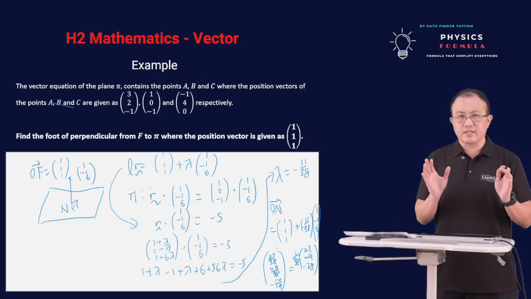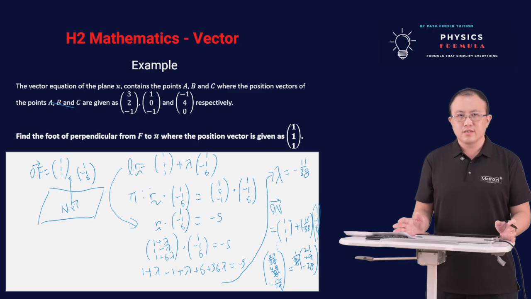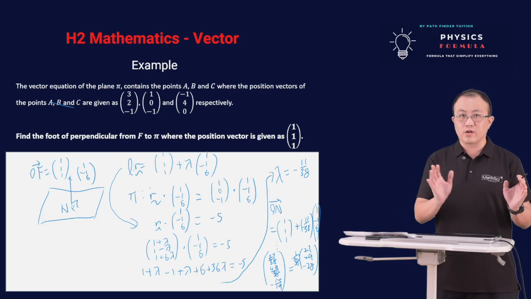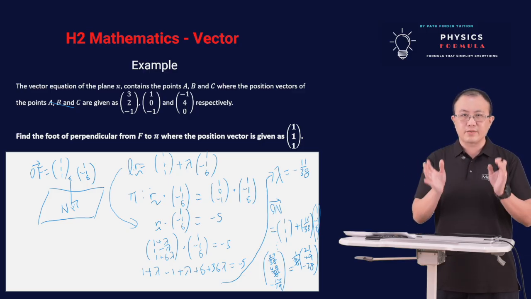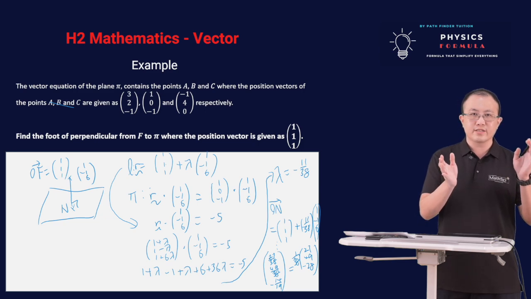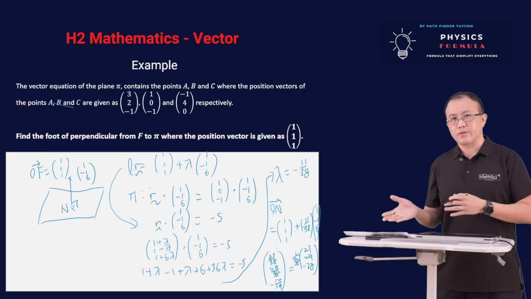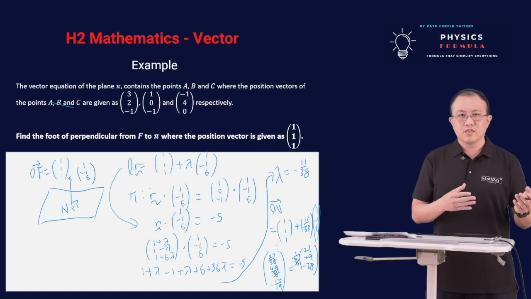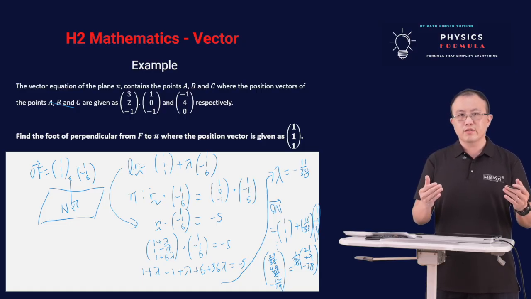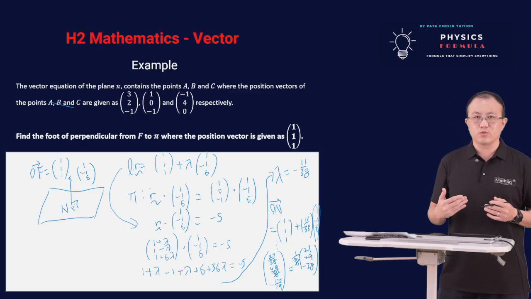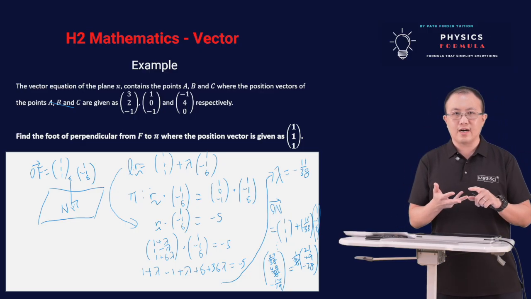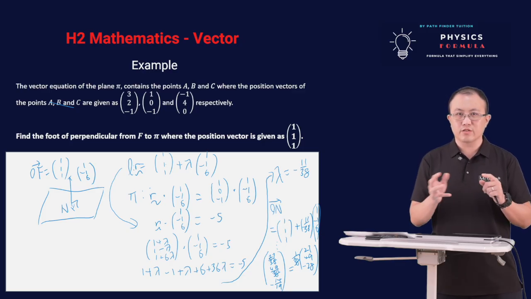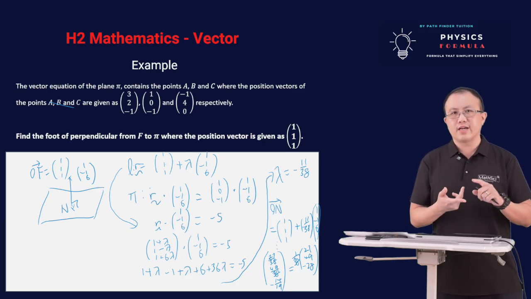You can see that in a vector kind of question, when I record this, it's easily a 10-20 minute video because the question is really very long. In fact, you're going to use everything that you have learned from the start about how to find the scalar product, how to find the vector product, and how to find the foot of the perpendicular. So when you're doing your revision, maybe you want to make a collection of the things that you're expected to know: how to find the foot of the perpendicular, how to prove that two vectors are perpendicular to each other using the dot product, how to find angle, how to find area.